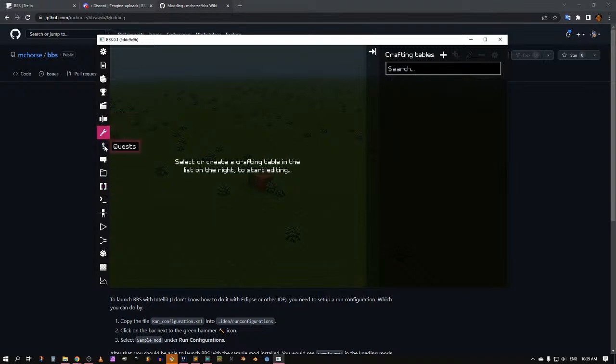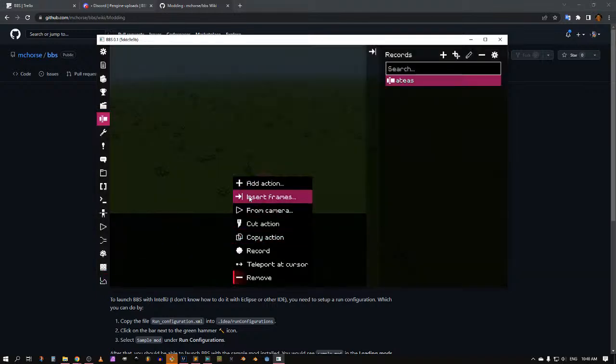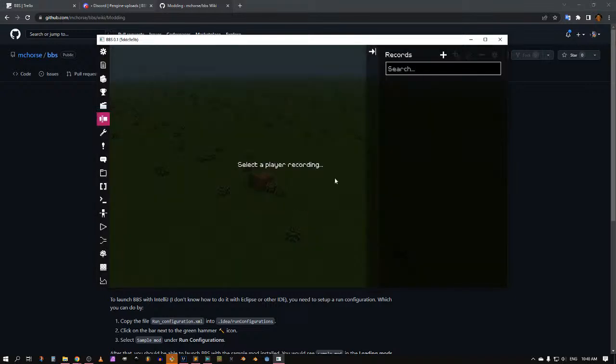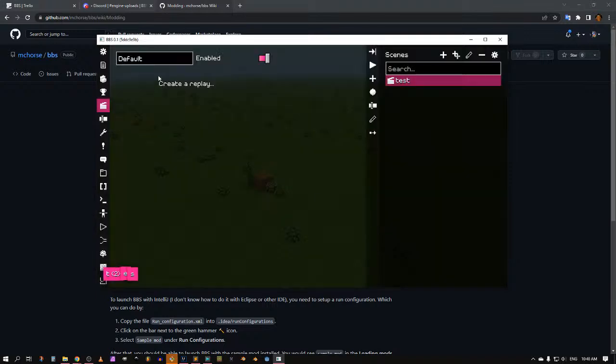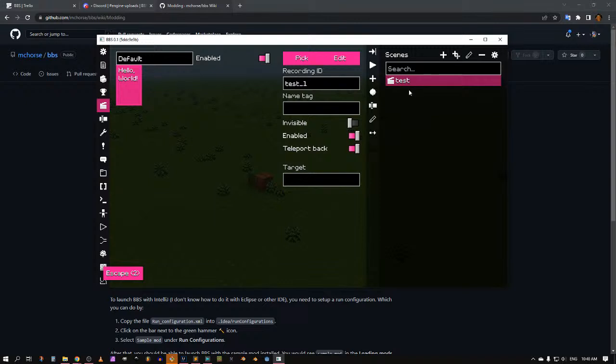Quests, oh yeah, I forgot to implement. Then there's some new stuff: a completely different record editor. The scenes are also improved, so there's a completely different GUI. It's separated into groups, and there's the scenes.